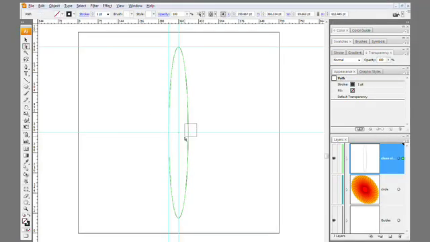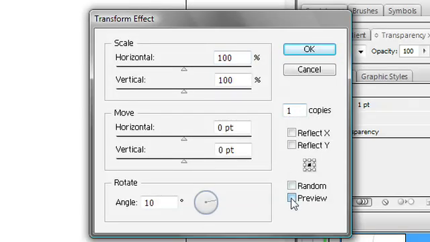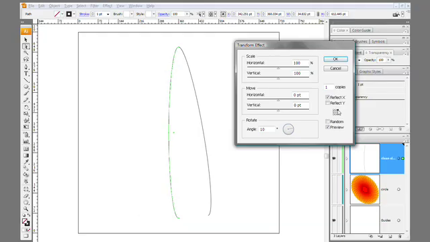Clean slate. This time we'll draw a skinny ellipse. Really skinny, no film. Delete the right half, we don't need it. Choose this command again, just one copy, preview on, reflect it, and to align it properly, click here. I'll take the angle value up to 20. Now we've got the first pass of a Spirograph.